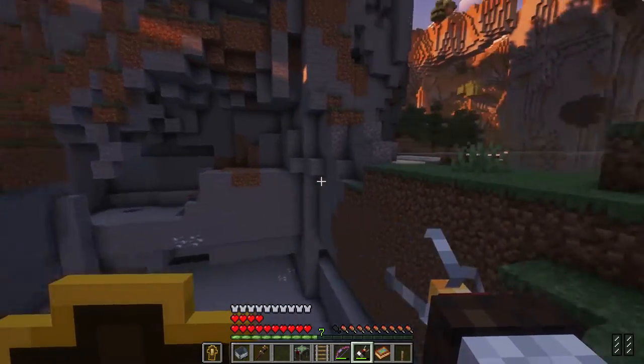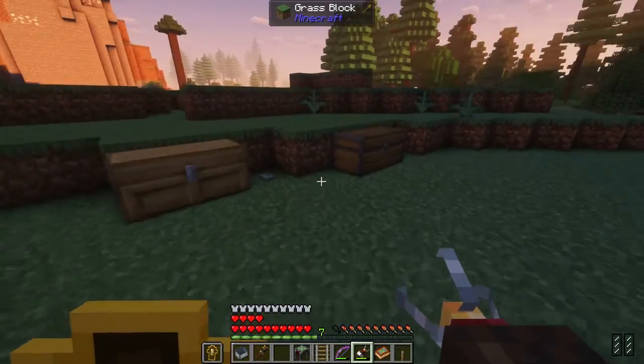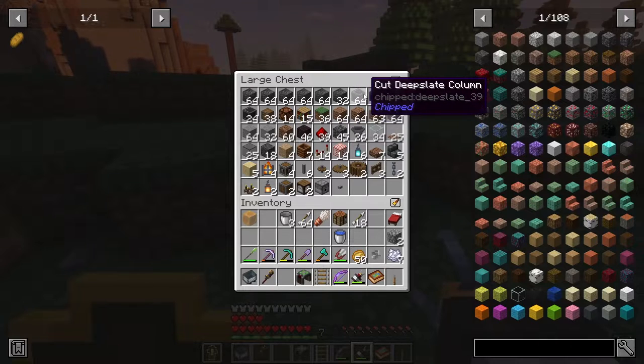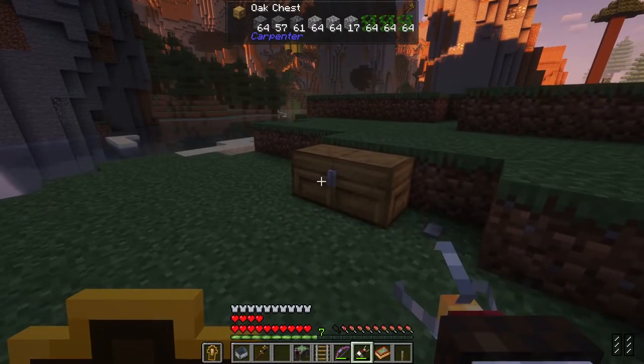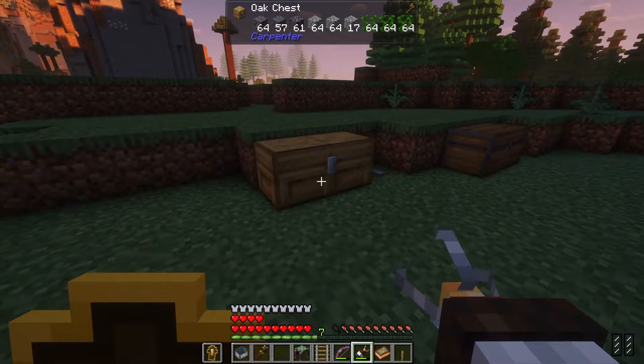So we're going to cover this whole thing with a facade of a mausoleum. And with that, I've got the parts to do that. And you'll notice we have some of these cool new blocks. These are from Chip and some big deep slate, big bricks. Chip is a mod that allows us to add different textures to our vanilla blocks.